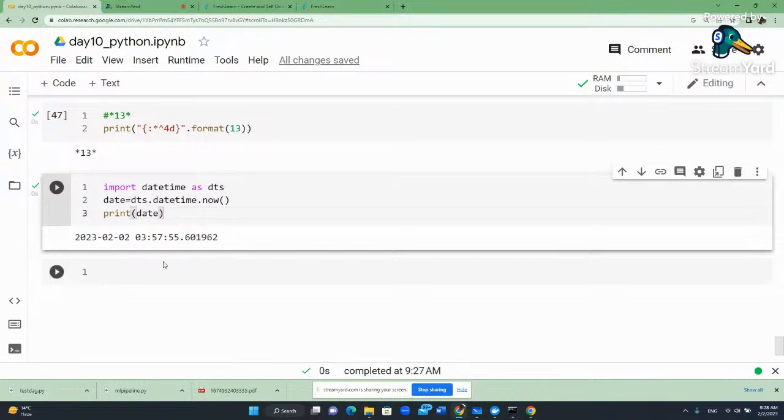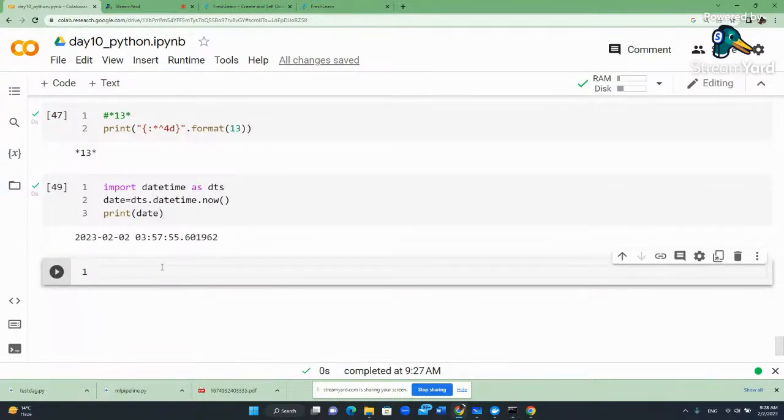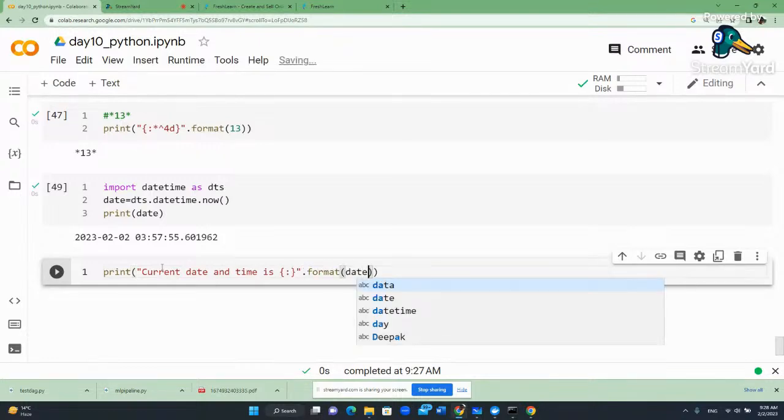So for that, you can again use the format function. Let's say I'm going to use print current date and time is here. I will write colon, and here I will write format date. And here you have to mention what you want.